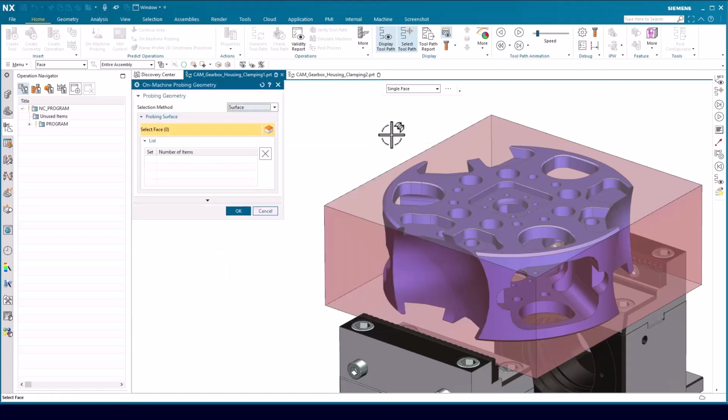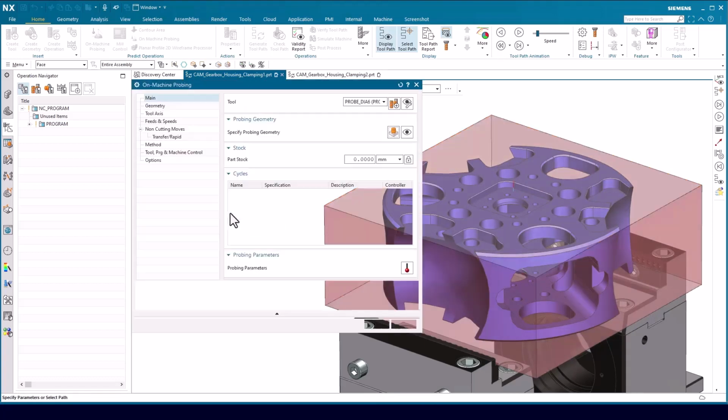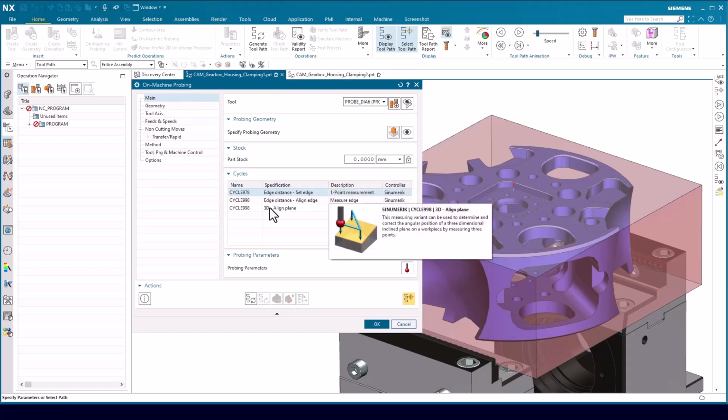In the first step, one or more phases must be selected. The selection must only consist of phases that can be processed as a measurement feature within one cycle. After selecting the phases, the operation automatically searches for the possible measurement cycles. These are then listed in the table.